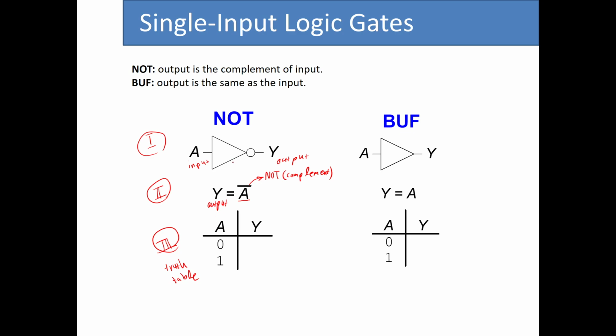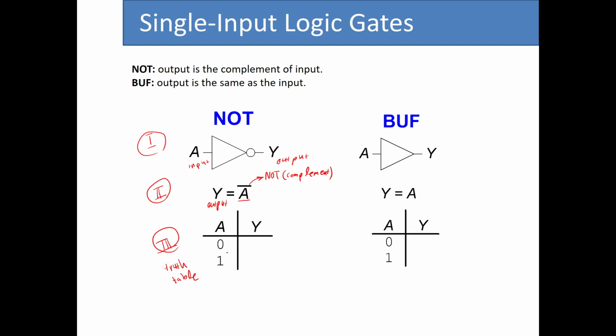So we can have a symbolic representation, we can have a Boolean equation representation, and we can have a truth table representation. You will see later on how these things can be extended for more than one input and more than one output. As I was saying, the truth table representation has the list of all the inputs on one side and the list of all the outputs on the other side. For the inputs, since we are working with logic values, any of the inputs can either be 0 or 1, or false or true.